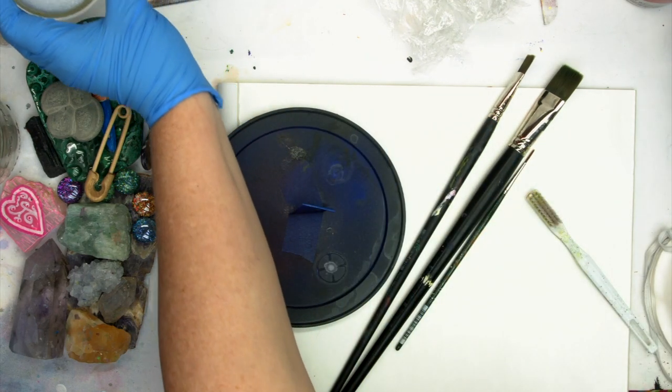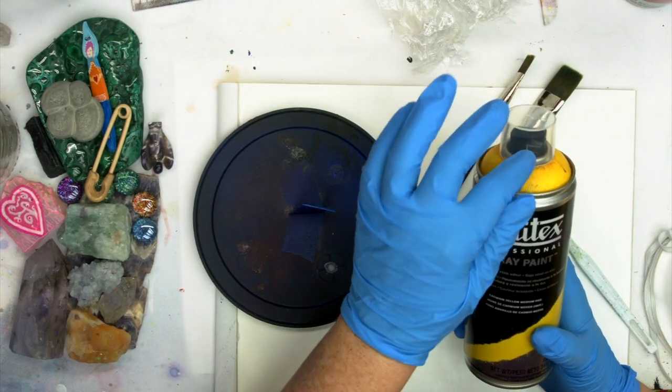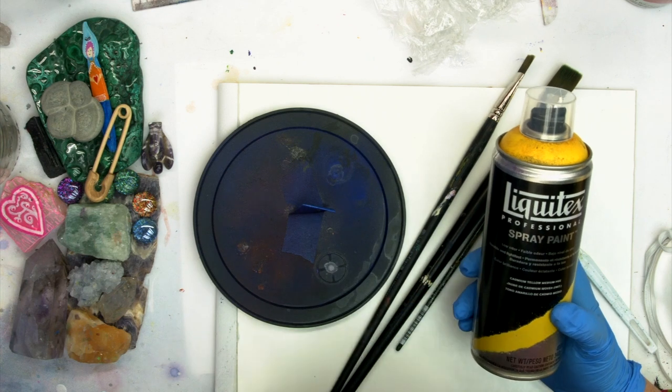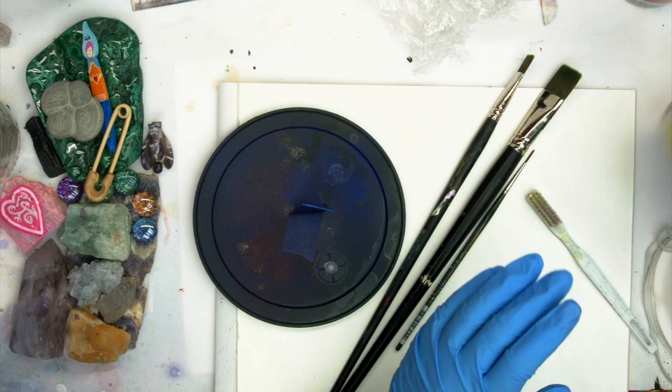because the only issue with these really cool spray paints is that the caps can clog. But with a little bit of proper maintenance and a few tips, you won't have any trouble with them at all. For a complete list of colors and everything, check the description below. Let's get started. This is going to be really fun.